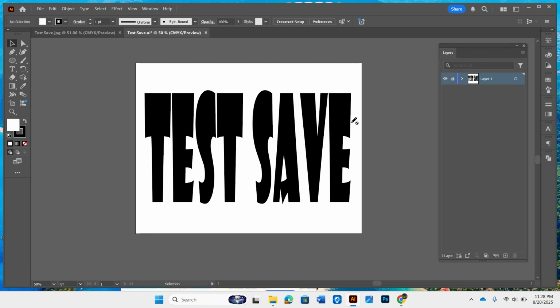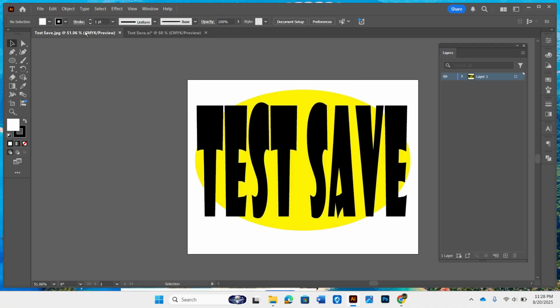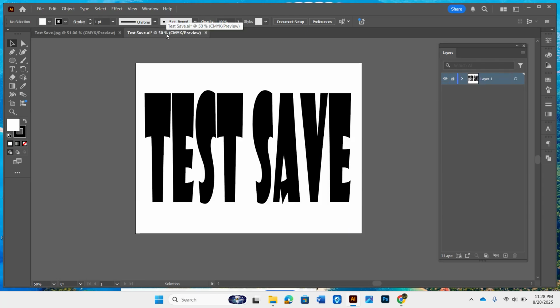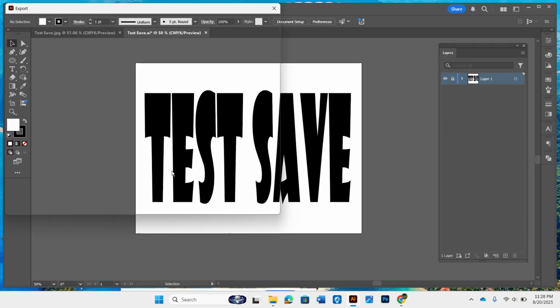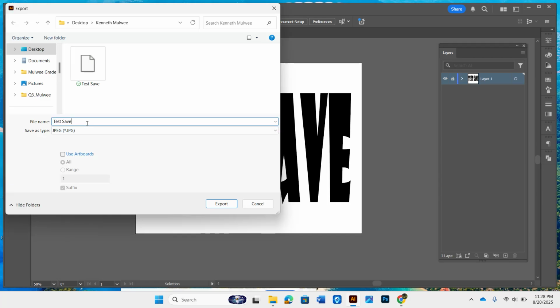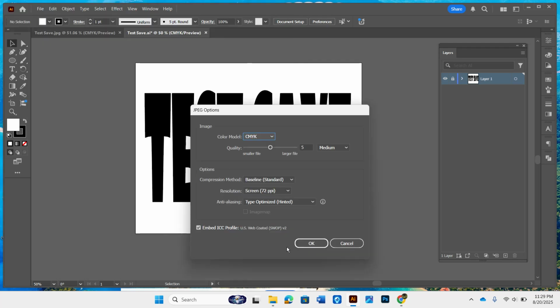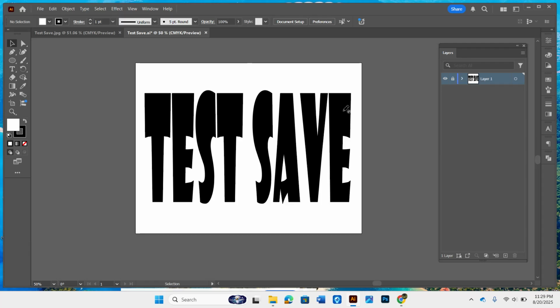They would have to go back, if they only saved it as a JPEG, and they wouldn't be able to continue working with that file, right? So if I export as a JPEG, test save, mess up, then that's all they have to work with.